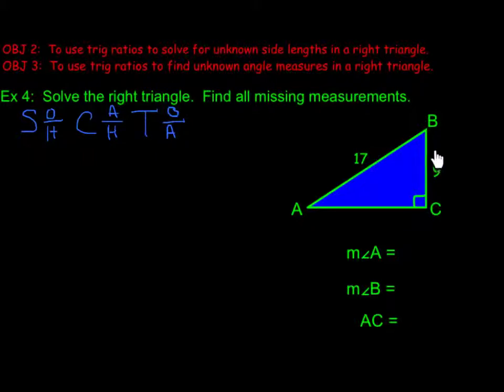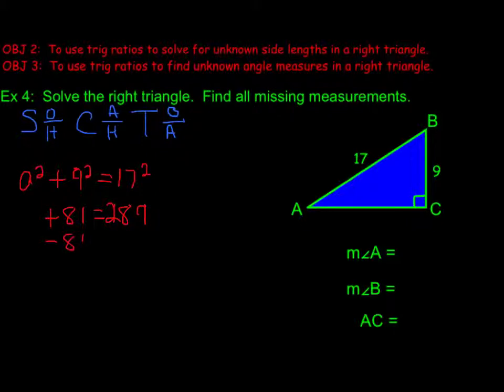You can do a squared plus b squared equals c squared, remembering that the 17, the hypotenuse, is always our c. We can just set up one of those Pythagorean theorem problems, so might as well do that. We'll do the a squared as a squared, and the 9 squared as our b, and the 17 squared as our c, of course, as it always has to be. Working our problem on down, we have 9 squared is 81, 17 squared is 289. Subtract 81 from both sides. Cancels out. Bringing my a squared all the way down here, I have a squared equals 208.